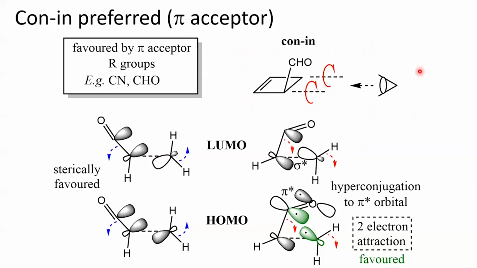So here we're looking at the aldehyde. We've drawn a con in pathway whereby the outer two orbitals shown here are going to rotate clockwise, bringing the aldehyde inwards. We're going to look along this direction like we did before, shown here. And if we consider the pi bond of the aldehyde, in particular the pi antibonding orbital, now instead of having a full lone pair orbital, we've got a larger antibonding orbital with a single electron in it. This is going to offer a stabilizing force as we start to break the bond beneath it.